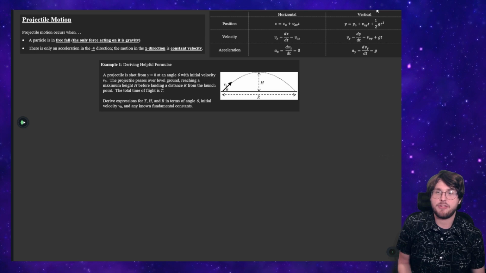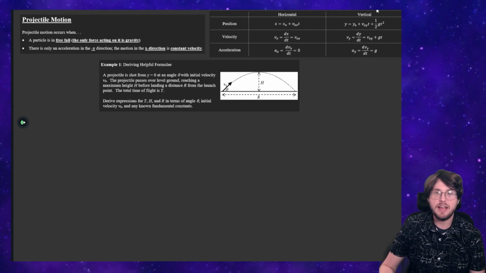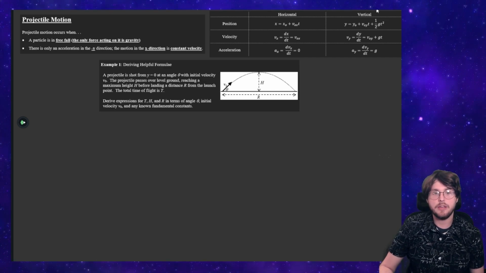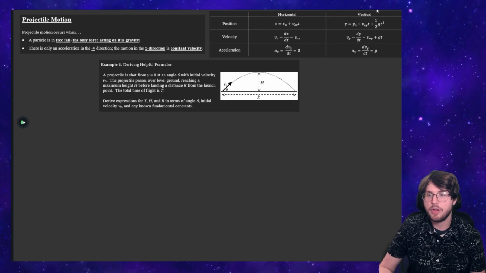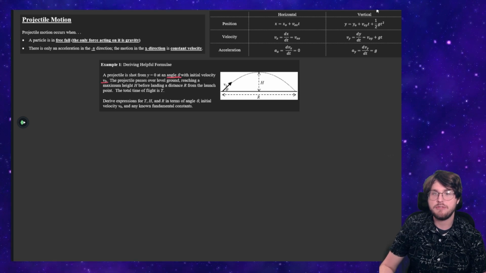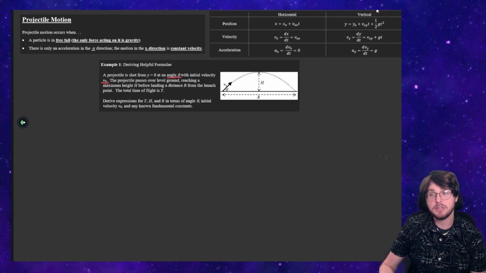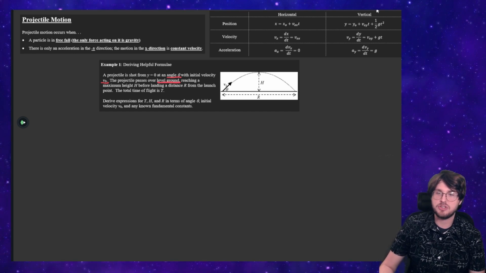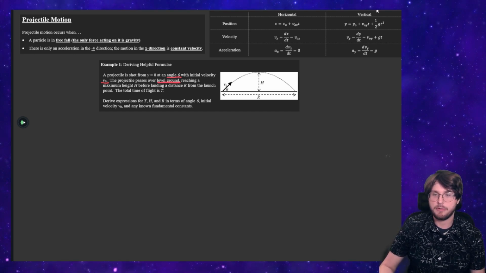Again, we're going to be specifying that later, and the motion in the x direction is constant velocity, and that's going to help us get the range once we get there. With all of that out of the way, I will go ahead and just read it off. We have an initial angle, theta. We have an initial velocity, v naught, and it passes over level ground. So it's a ground-to-ground problem. This is its own piece of information, except you kind of have to extract something from that. And again, we have a maximum height, capital H, a distance r, and a total time of flight t.